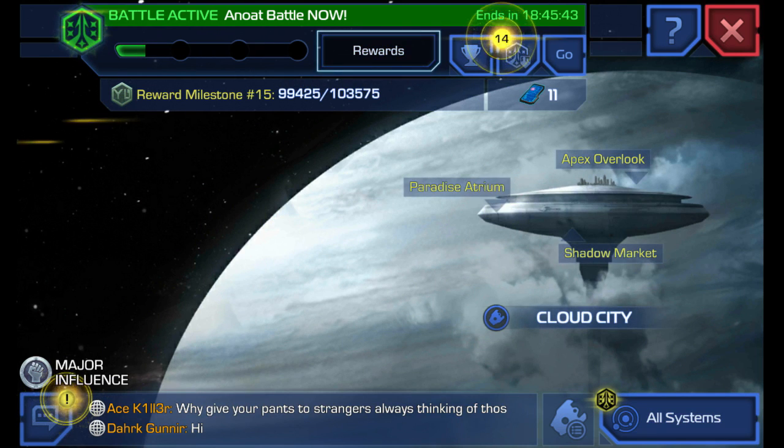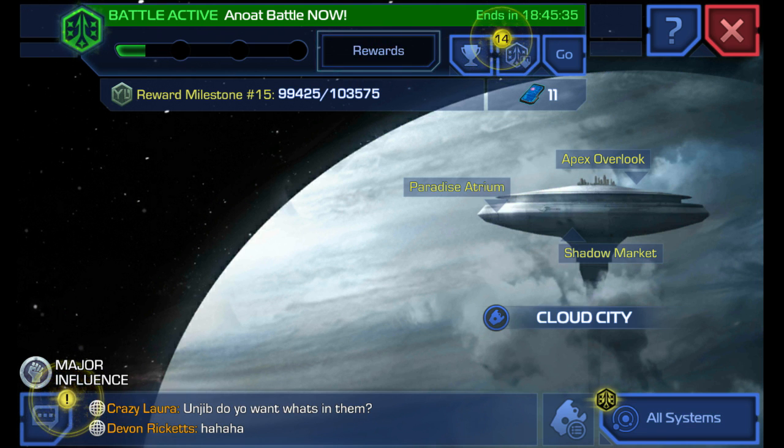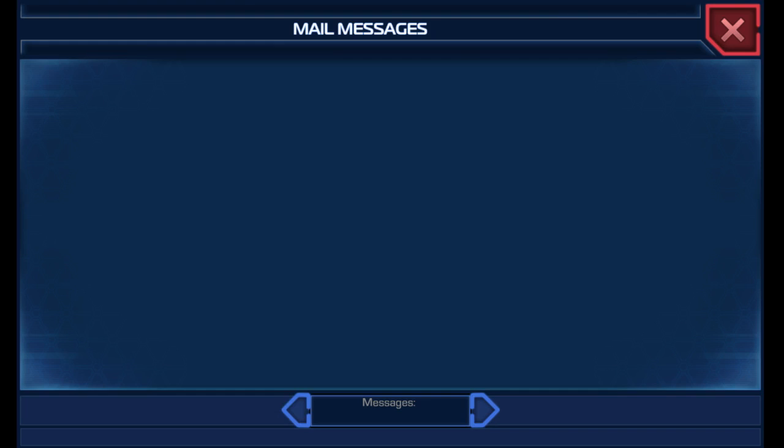Note that you see at the top, there is a big giant tab that says reward milestones number 15. There are 20 milestone rewards. If you complete all of them, you get a reward for each milestone you hit. So let's look at, I did a couple, so let's look at my rewards really quick.